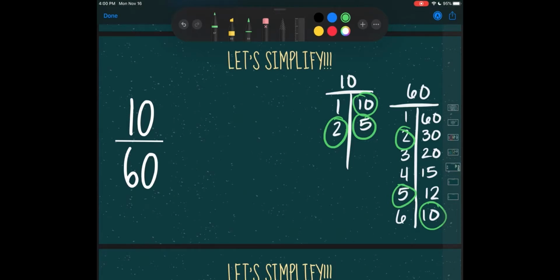So if I wanted to simplify, I could simplify this fraction by any of these numbers, because they can both be divisible by 2, 5, and 10, but the fastest way to do it is to divide it by their greatest common factor, which would be 10, right? Because if I divided both these numbers by 2, or if I divided both these numbers by 5, I would still be left with a fraction that I can still simplify some more. So we're going to divide both these numbers by 10.